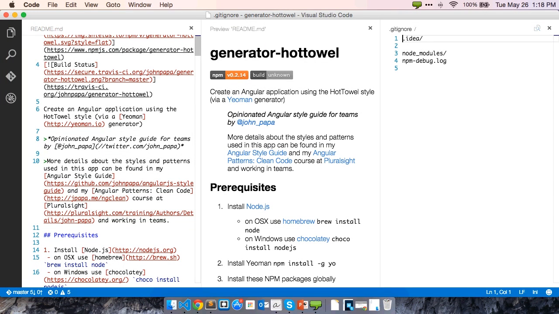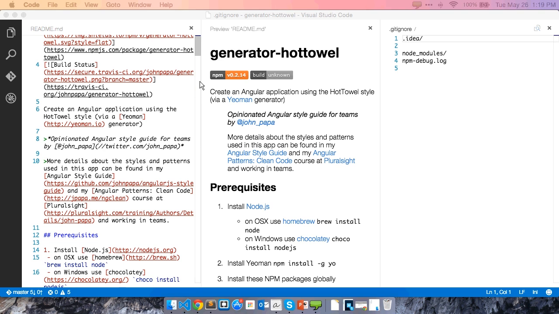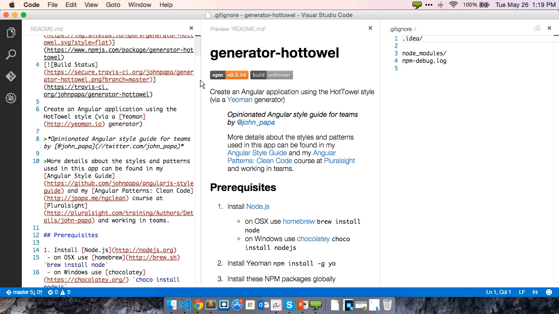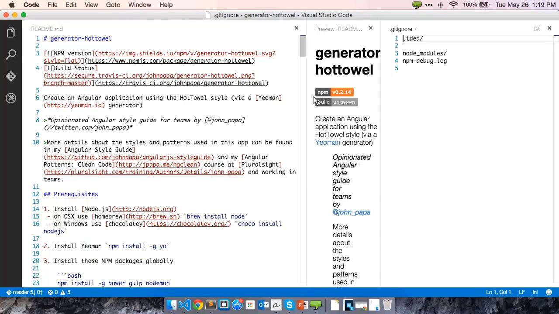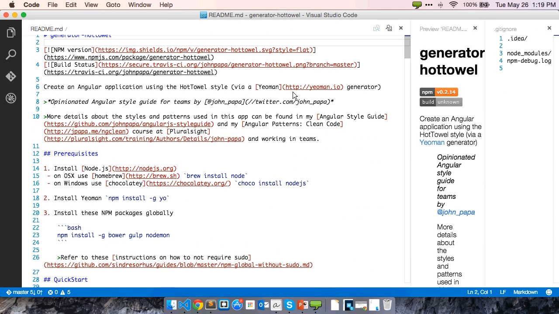So I go to Command-1. I'm over on the right-hand side. Command-2, Command-3, toggle between them. Let's say I really want to see what's in the README more. So what I can do is grab my bar right here. I'm never good at grabbing bars. Drag it all the way over to the left. Or that's the right, actually. So we do that now.